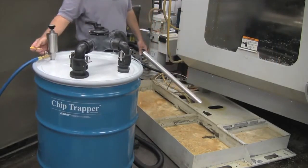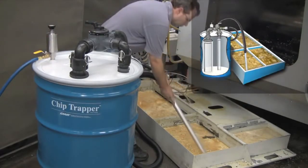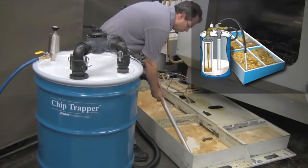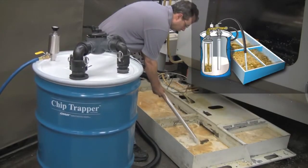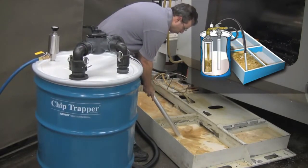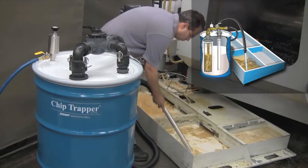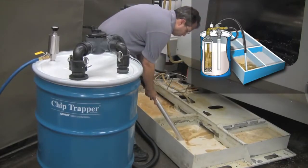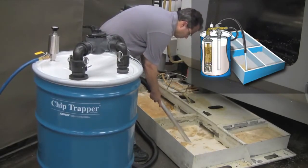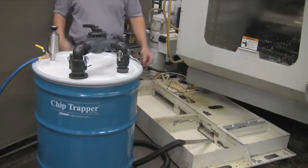The air supply valve is opened, and the pump immediately starts pulling in the contaminated liquid through the hose and into the drum. All the chips and the solids are trapped by the 5-micron filter bag. In the event there would be more than 55 gallons of liquid, there is a spill-free automatic safety shutoff float that prevents the drum from overfilling. When all the liquid is in the drum, the air supply is turned off.